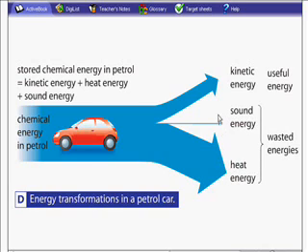The size of the arrow represents the amount of energy, or the amount of each type of energy given off. So in this case, we will actually get more heat energy given off than kinetic energy. You might find that strange. You might think a car is built to move, not produce heat. But quite often, lots of energy is wasted in other forms. In this energy transfer, the sound and the heat are not what the car was designed to produce. They are classed as wasted energies. The kinetic energy is what the car was designed to produce. So we call that a useful energy.